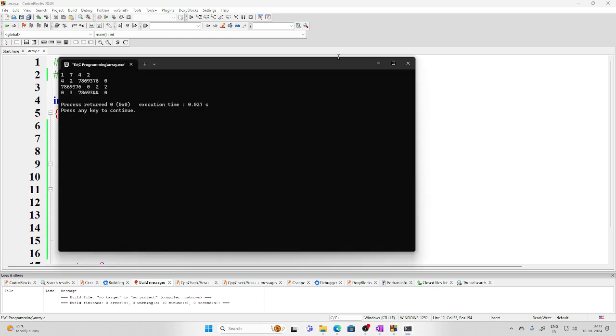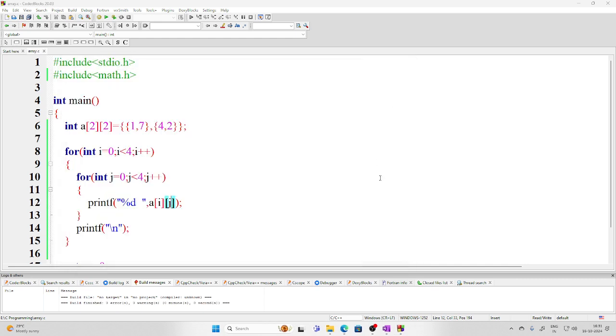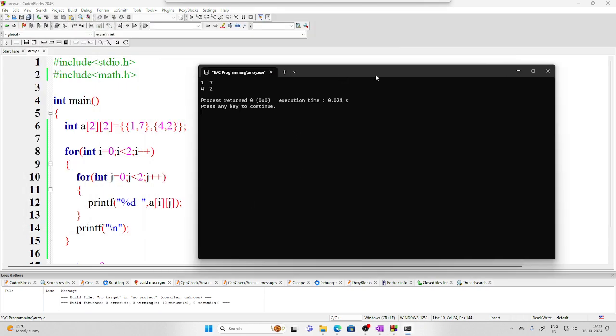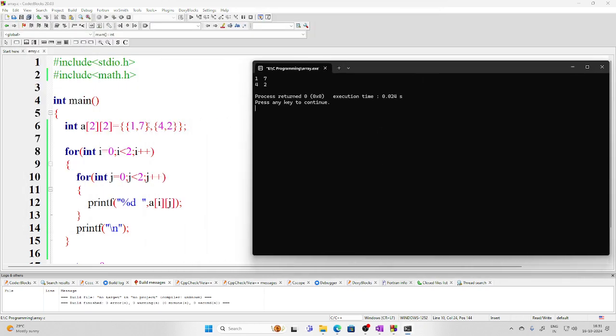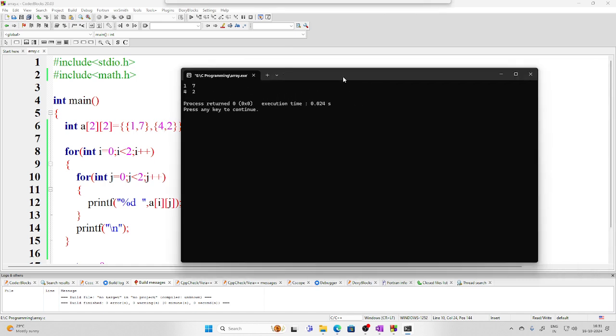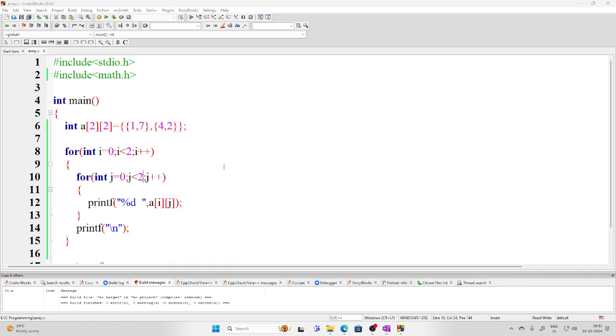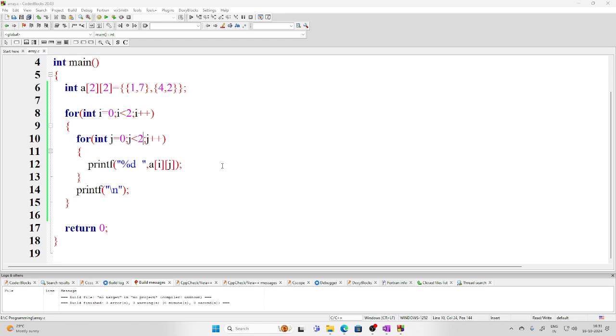Okay, something is wrong. Oh, 4, it should be 2, because 2 rows and 2 columns are there. So in the first row the columns are 1 and 7, and in the second row the columns are 4 and 2. That's what you have got. That is how you can print it, and you can even do operations.